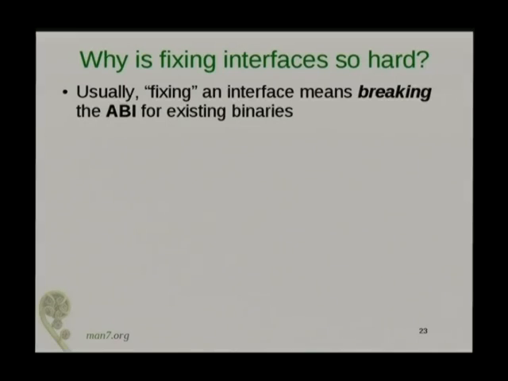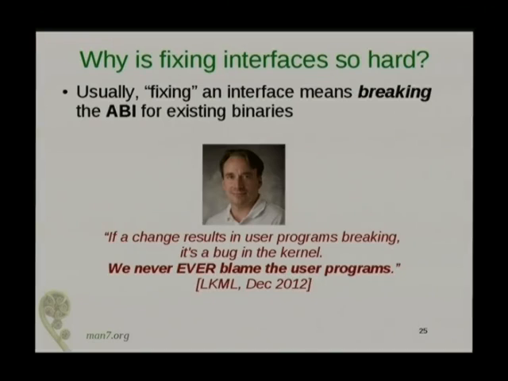It's often very hard to change an API in a way that adds new behavior without at the same time breaking existing user space programs that already depend on a certain behavior. And it seems like Linus says this almost every week lately, some version of this statement: we don't break user space. It's actually worth emphasizing that he says we don't break user space. He doesn't say we don't change the ABI, because sometimes we do, in ways that are incompatible. But as long as something doesn't break, we're good.